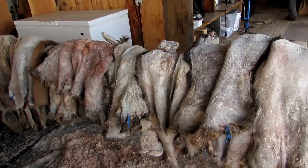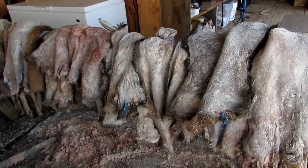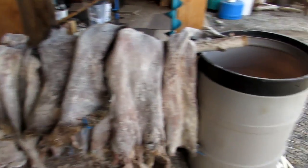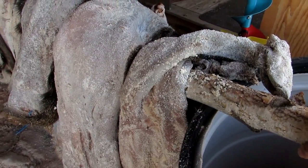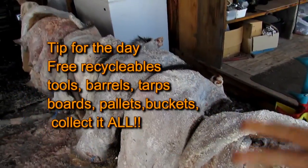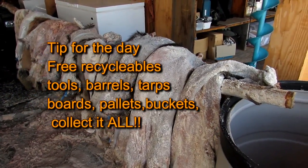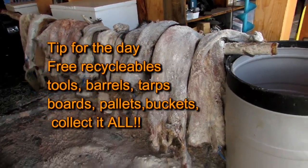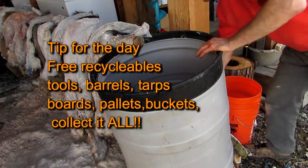One other point we want to make: as Mr. Hilder is going through all the stuff with the tanning, living off the grid, you have to have a lot of stuff. This is where looking for resources and recycling things comes in. We've got our barrels here. This was supposed to be a clothesline inside the house, and now he's using this piece of, it looks like birch, to hang all his hides over. You cannot have enough stuff on the homestead. Always keep your eyes open for recyclables, because you'll be surprised what you'll end up using. Tarps, salt, barrels, buckets.